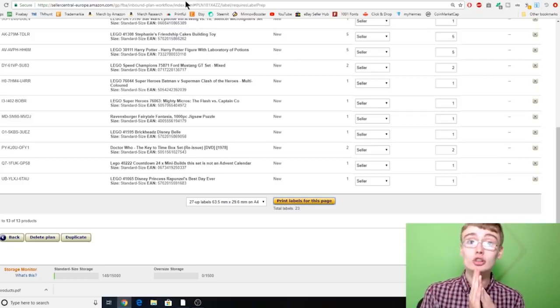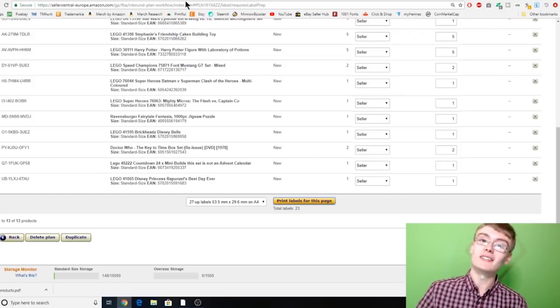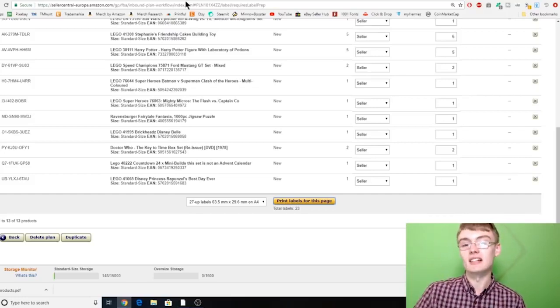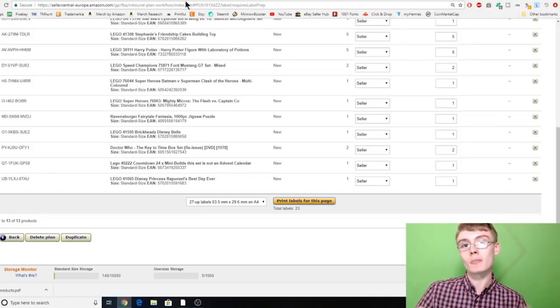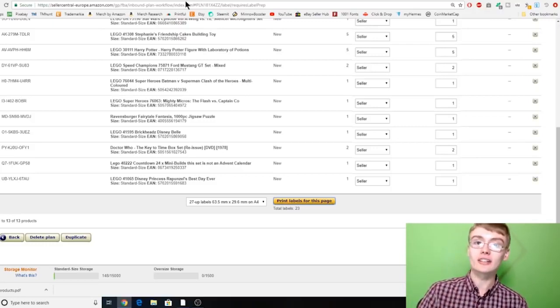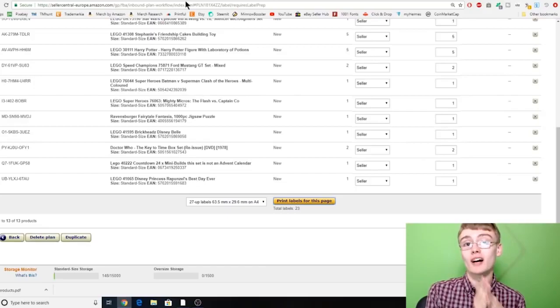And then it's basically just getting things in the box and getting the boxes labelled up, putting void fill in the box. So it's quite easy after that, so it's not too hard a process. The listing is the bit that takes a while, and the labelling up can take a while, because it's quite tedious and repetitive. You have to list all your items until you've got your shipment built up, and then you have to label each individual item, which isn't necessarily hard, it's just repetitive and takes a little bit of time. So I'll be right back in a second with how you can label up your items properly.